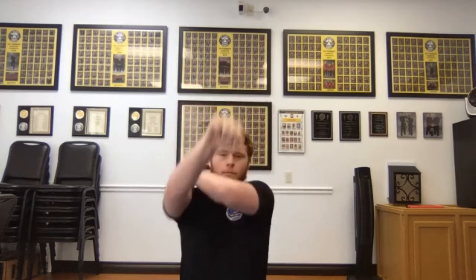You'll see Master Young do this drill all the time where he'll come up to these black belts and just throw almost like a knife-in, right over. And the question is, does it crumple and hit him in the head, or does it just break off? If you do this correctly, it will just brush off to the side, nice and easy.